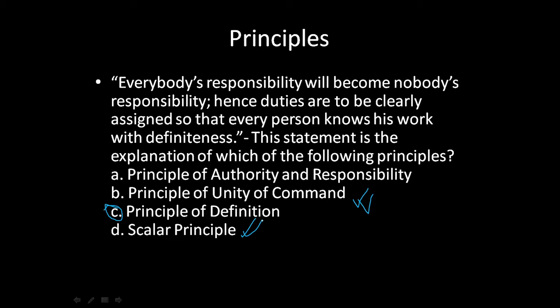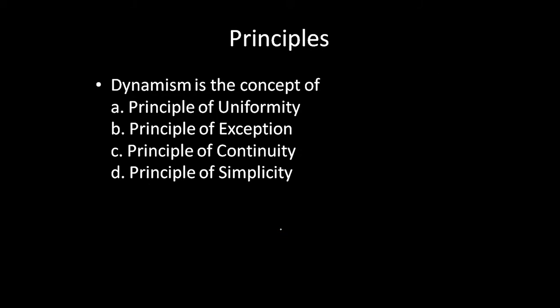So these are the different types, and there would be another question on principles, which will be the last question on principles that we'll be discussing. Dynamism is the concept of which of the following principles? Is it the principle of uniformity? Is it the principle of exception? Is it the principle of continuity? Or is it the principle of simplicity? Simple. The answer is option C, principle of continuity.